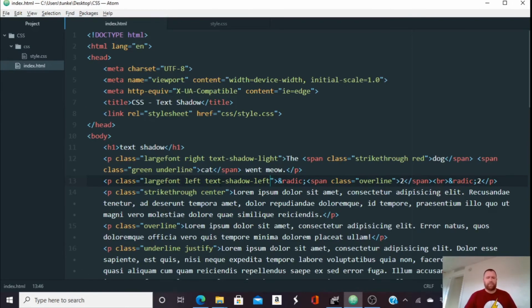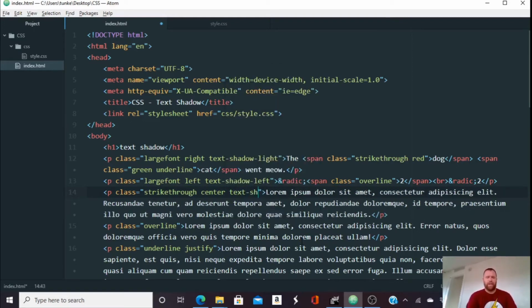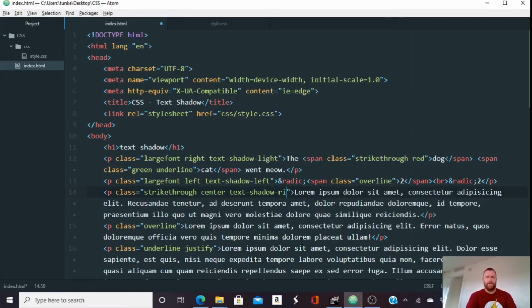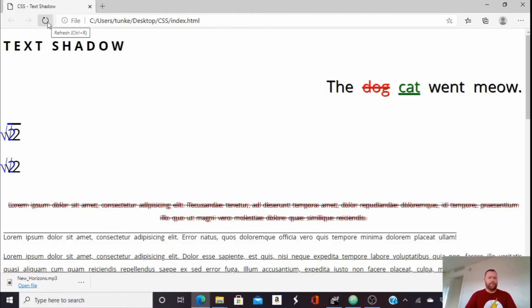Let's give the next paragraph, the centered one, the category of text shadow right. And we'll notice that the red goes right on that one. Doesn't look very great, but again, you can fool with these as we go along. Create your own. That's how you learn.